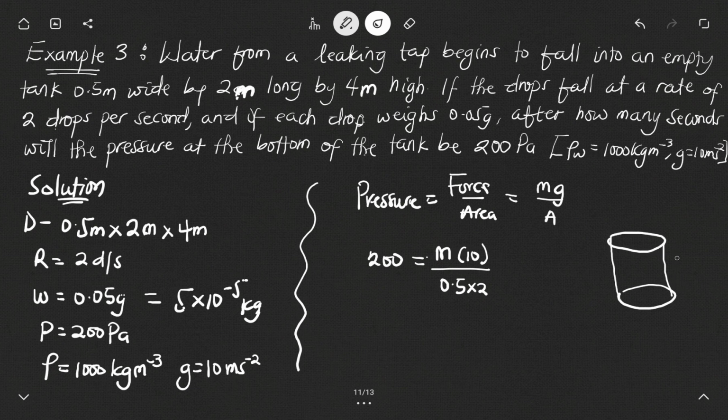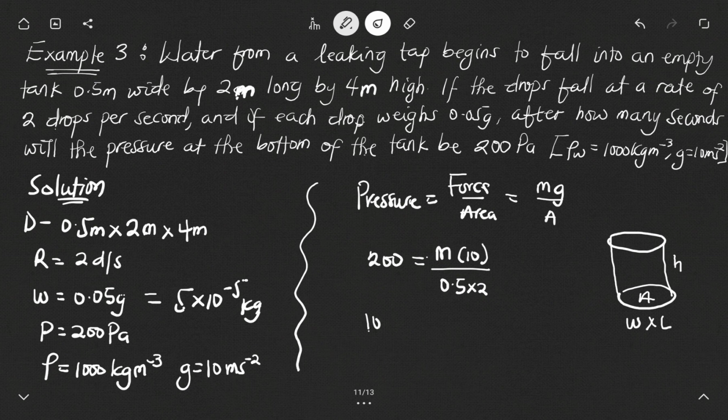Okay, so this is the height, and then the wideness or the width and then the length, right, will make the area at the base over here. So that is what I need. I need the width and the length, not the height over here. All right, so from here I have 0.5 multiplied by 2, multiplied by 200.